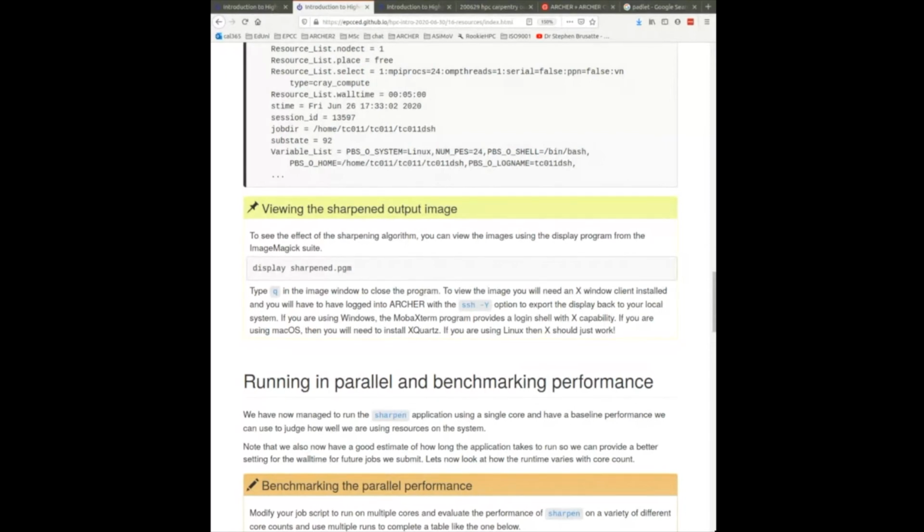Archer, but the select is how many nodes you're requesting. So it's saying there you want to select 12. You're actually saying I want to select 12 nodes, which is 12 times 24, 288 cores. So to run on 12, you only need to select one node.